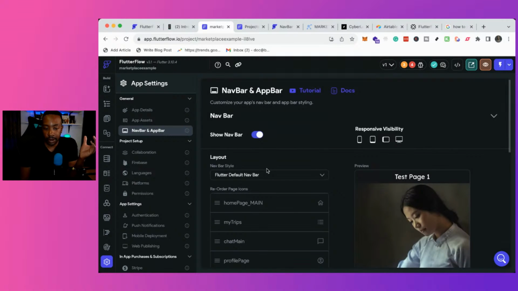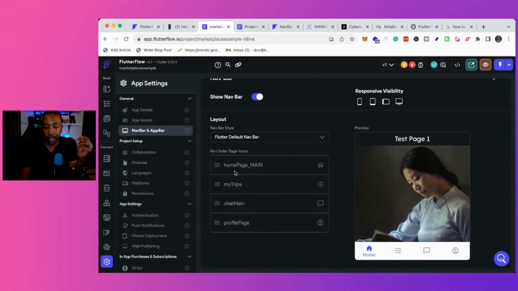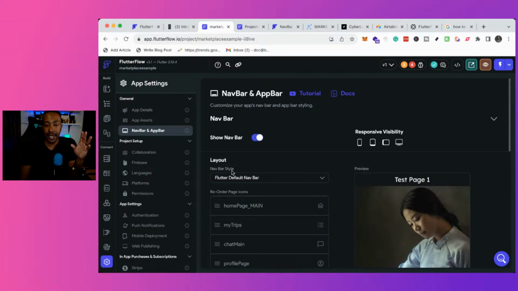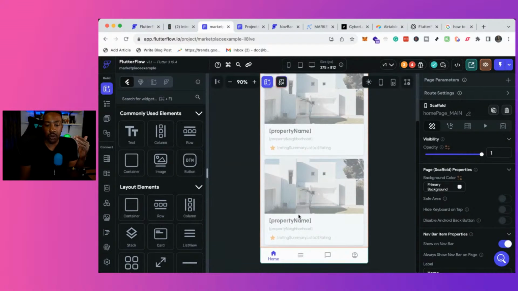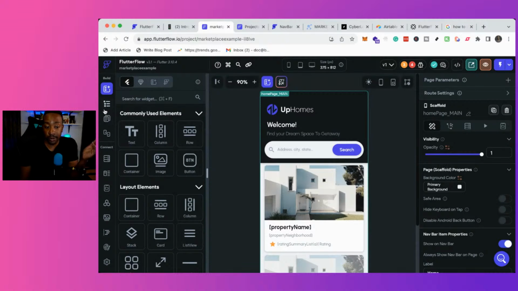right? But also, it's allowing us to reorder the page icons. So you see from here, the bottom has the home page on the left, the trips, which would be the hamburger menu, pretty much, or just the display lines. We have the chat and then the icon. And you're seeing right here, if I wanted to, we could reorder them. You see how it's different at the bottom. Now, this is important because once we have the nav bar, then on the page that we want, it will associate with whatever nav bar we already made, right?